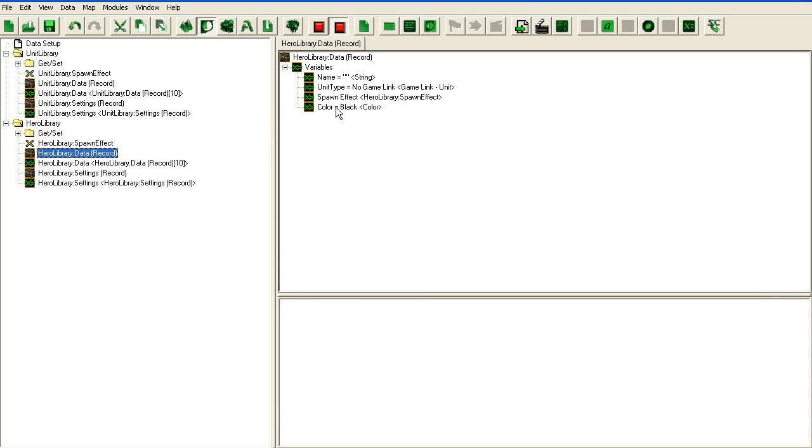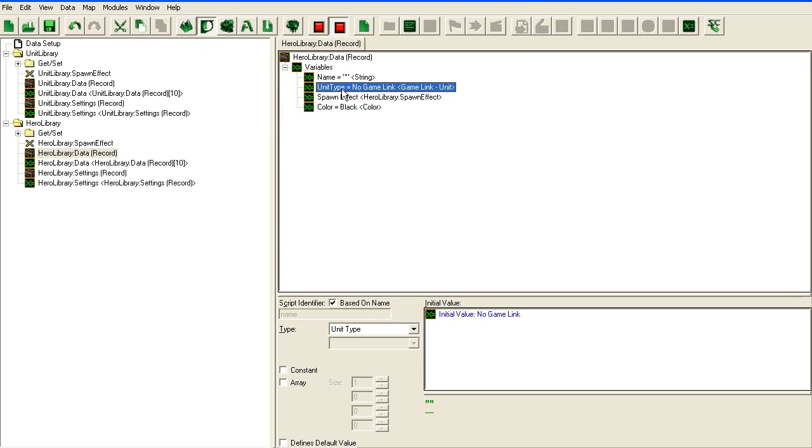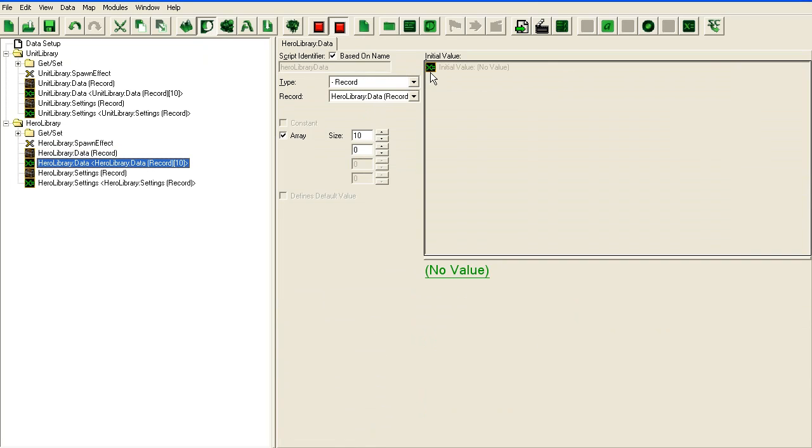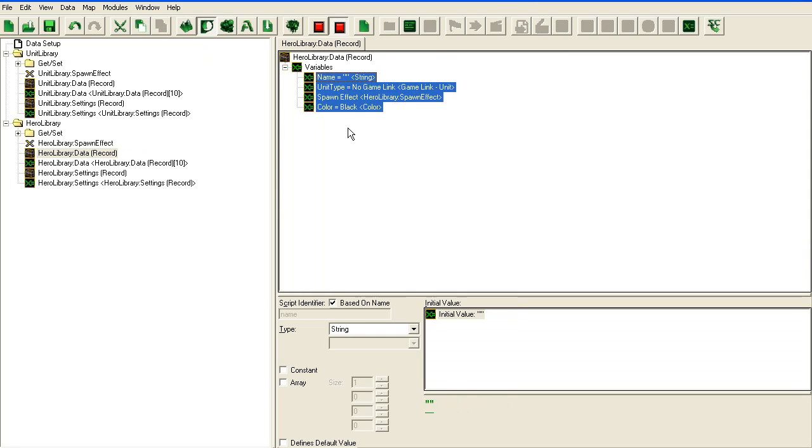Records as well. You could duplicate the effect of a record by just adding the variables out here. I could add 4 arrays here, one for each of these values. But of course it's a pain, because if I want to adjust the array length, I would have to go and adjust every single array.